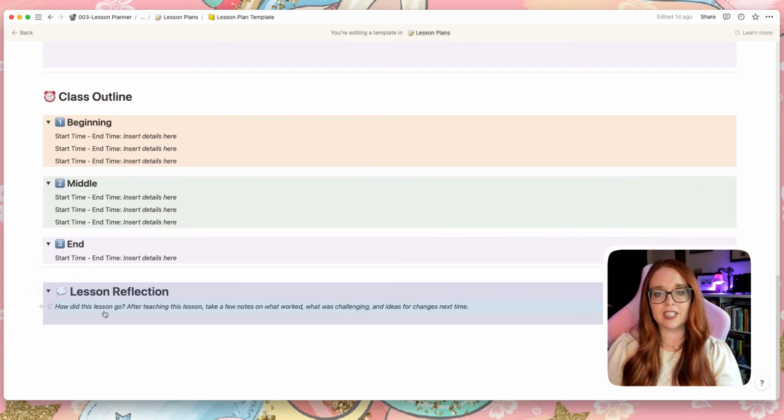And then at the end, I love to include a component of reminding myself to reflect on how the lesson went, because we know as teachers that reflecting on our lessons, what worked, what didn't work, where students seemed confused, or the activities they seemed particularly excited about, those are things that while in the moment I remember and feel very confident about, 24 hours later, I might not remember them as well. So I find myself having a lesson reflection section. Having this is super useful.